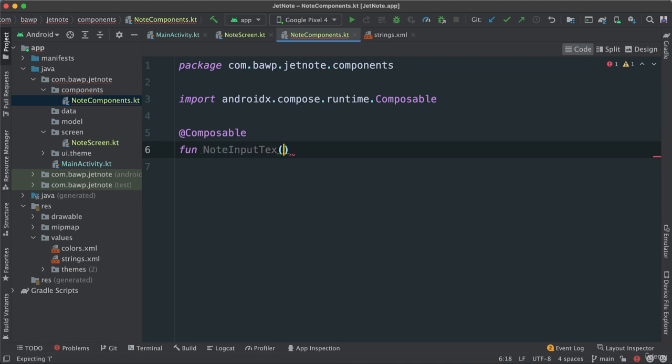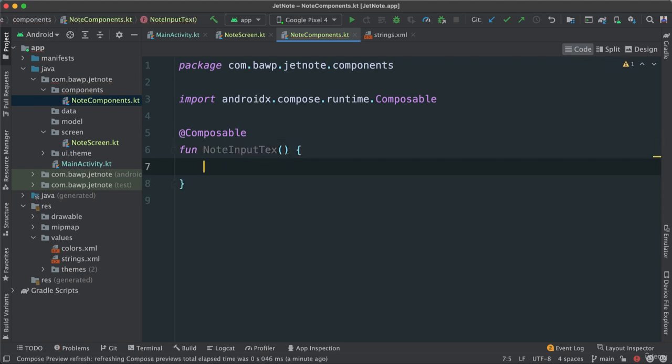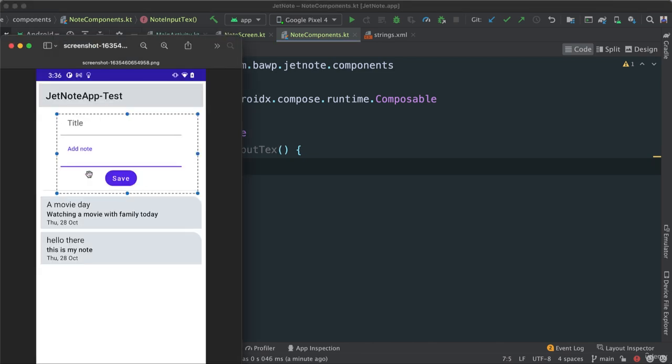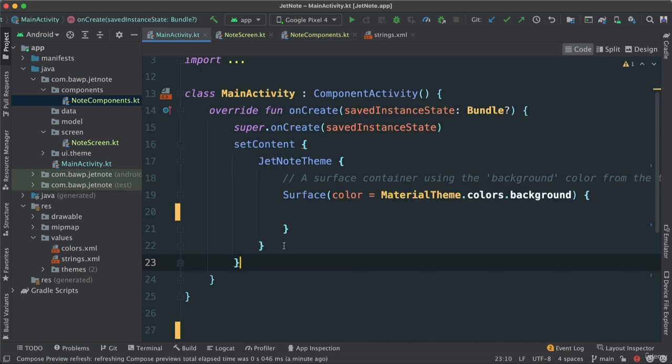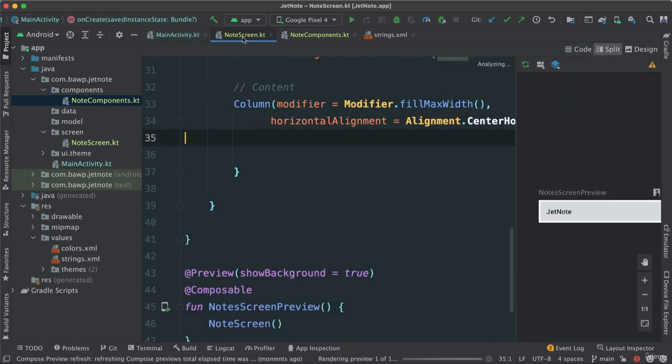So this is just a way for us to separate everything. And also you notice we have two of them, right? We have one for the title and we have another one for the notes. So this will be great because then we could just call this composable a few times that we want, so that way we don't have to repeat ourselves.